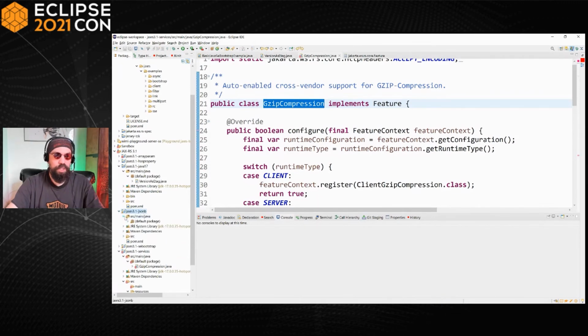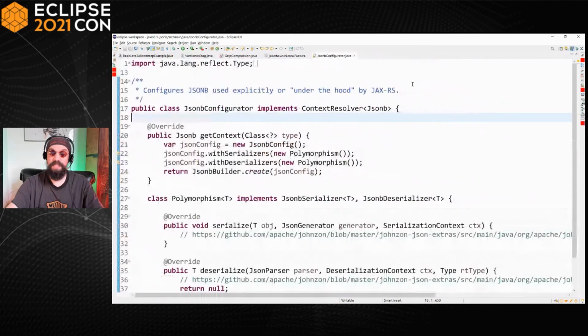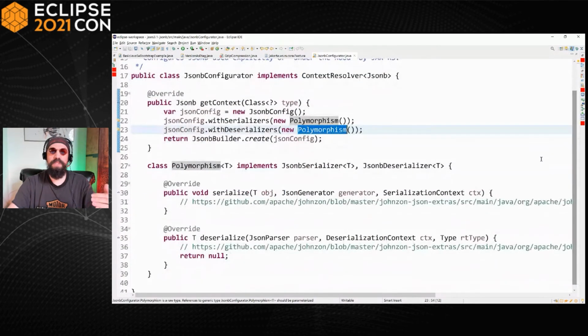We have been supporting JSON-B for, I think, several years now, but there is a problem with JSON-B in JAX-RS. JSON-B is a special case because it is needed by virtually everyone today, so there shouldn't be problems with it. And the problem was like this. When you're using JSON-B in JAX-RS, you had no control over the JSON-B serializers and deserializers unless you modified your entities. But if you cannot modify your entity or you don't like to, then you're screwed, right?